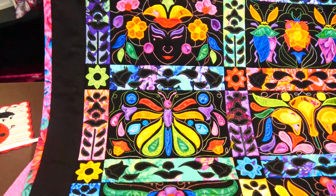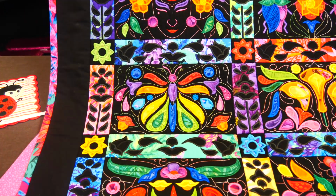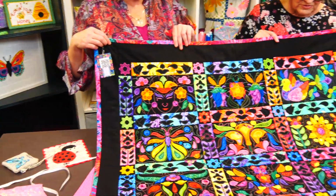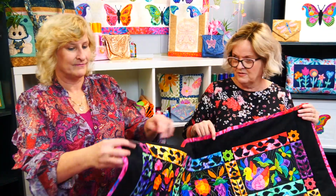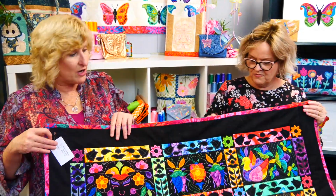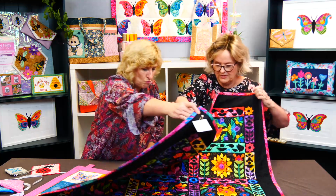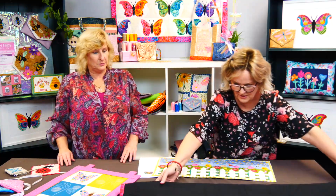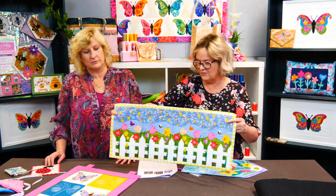You don't need to make the whole quilt. If there's one that takes your fancy, you could just use one block and put it on a cushion or a pillow or table runner. That's just absolutely beautiful. That's one of our most popular designs. It comes in 5 by 7, 6 by 10 and 7 by 12. So that was our block of the month Wonder Quilt.